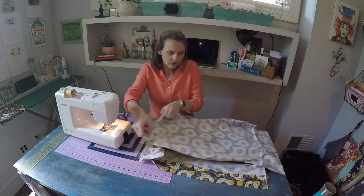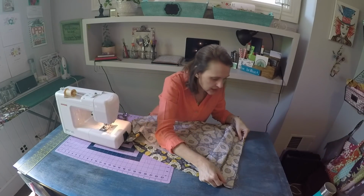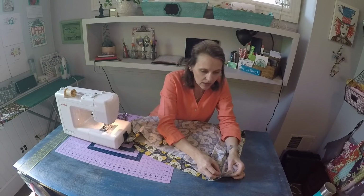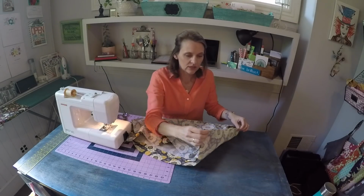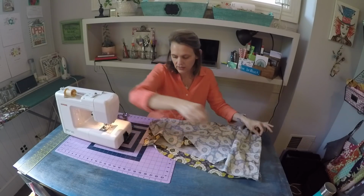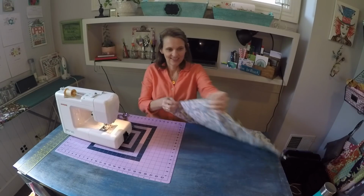Then I'm going to come over here and do the same thing, aligning this side with that side body panel that has the mesh pocket on it. I'll put a pin at the top and the bottom, and now I'm going to stitch from the top of that side to the bottom of that side on both sides, thereby attaching the sides.